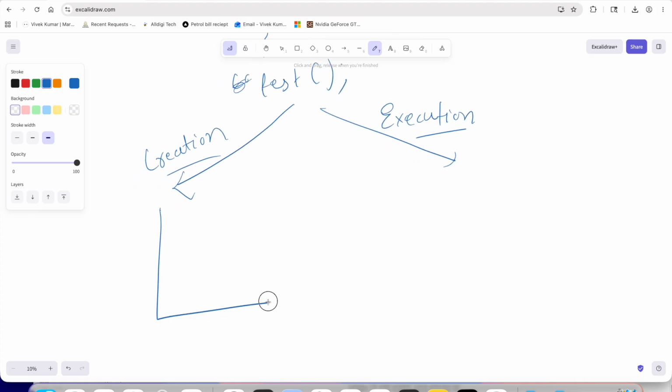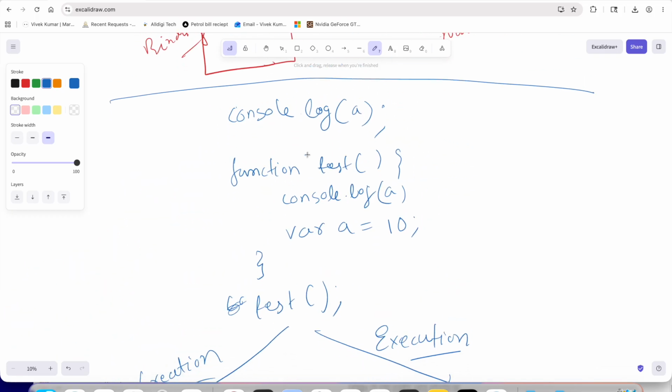Next, lexical environment, right, and records. So the bindings, here what bindings will we have?